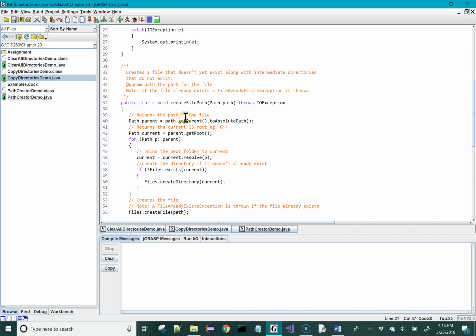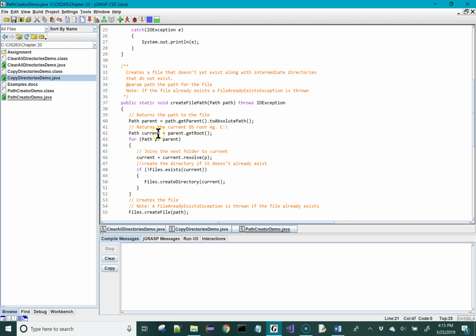Once we pass that in, in our parent we're going to save the path to the file, but not the file name itself. It'll return everything up to the file and its extension by calling getParent, getAbsolutePath.